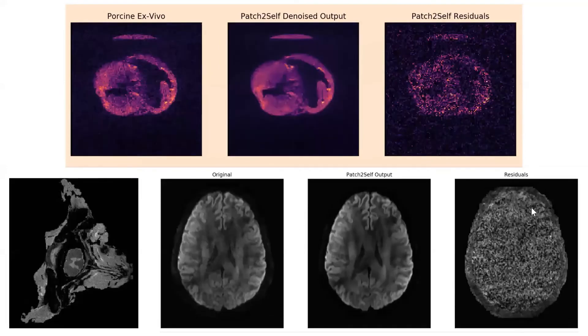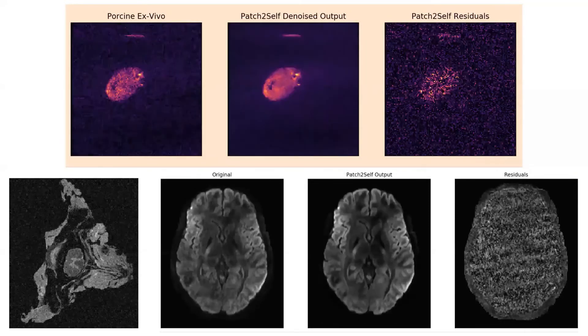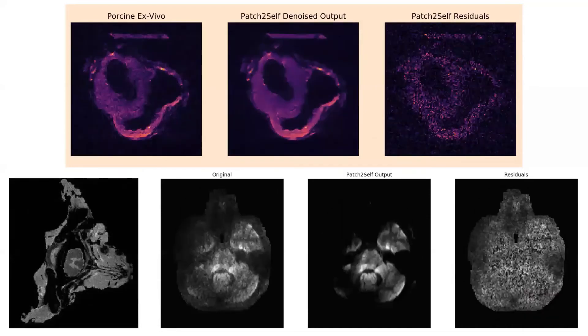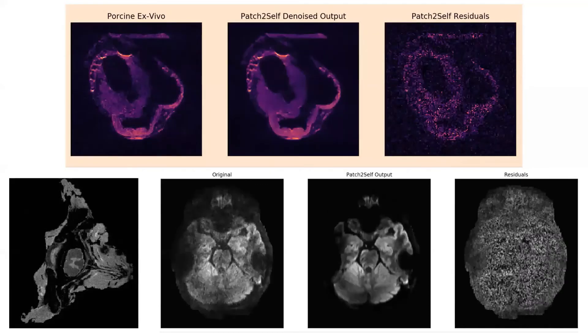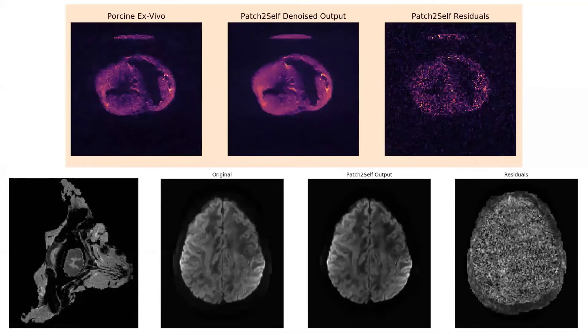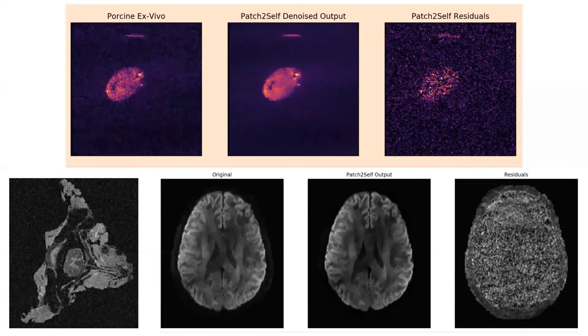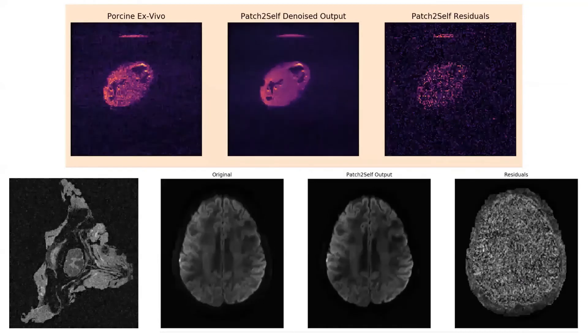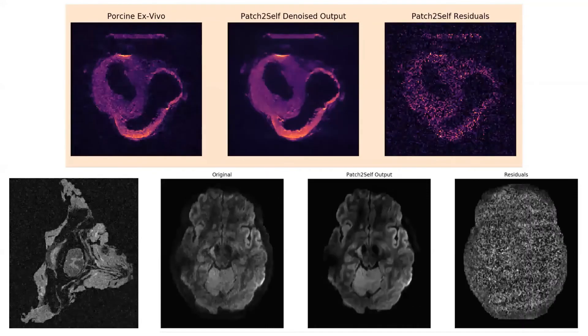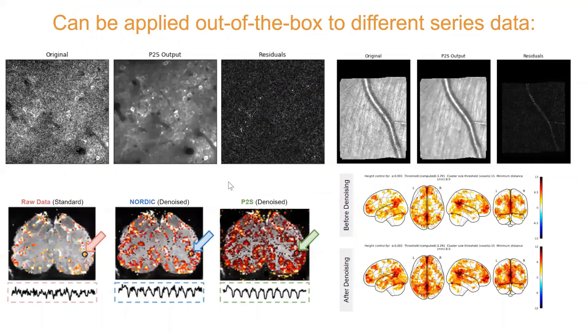And this is quite interesting because you see that there is a banded pattern that's suppressed. So the HCP 7T data that I gave as input to Patch2Self was already preprocessed. So I'm not sure if this artifact is a high field imaging artifact or it is due to some preprocessing step that added this banded pattern. But essentially, you can get rid of even structured noise, which is uncorrelated across different gradient directions. And that brings me to one of the key points of why we developed Patch2Self is that you may have this type of data, which is already preprocessed. You may have even used another denoiser. As long as it has not started correlating noise across gradient directions, you can still use Patch2Self and salvage the data.